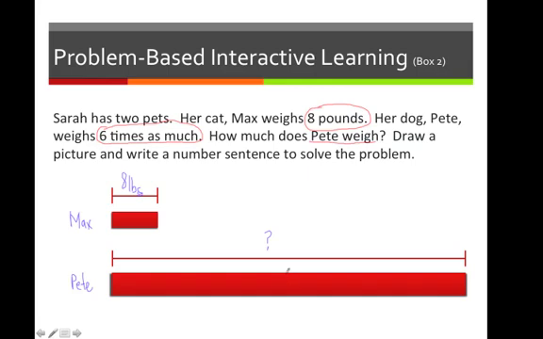Anytime I have an even number, I'm going to start with breaking it in the middle first, as best you can. And then if I put 3 parts on this side and 3 on that side, I'll get 6. So thirds would be, and it doesn't have to be perfect. The sizes, the portions should be close. As you can see, those are fairly close to the size above it. So 1, 2, 3, 4, 5, 6. And each section is 8 pounds.